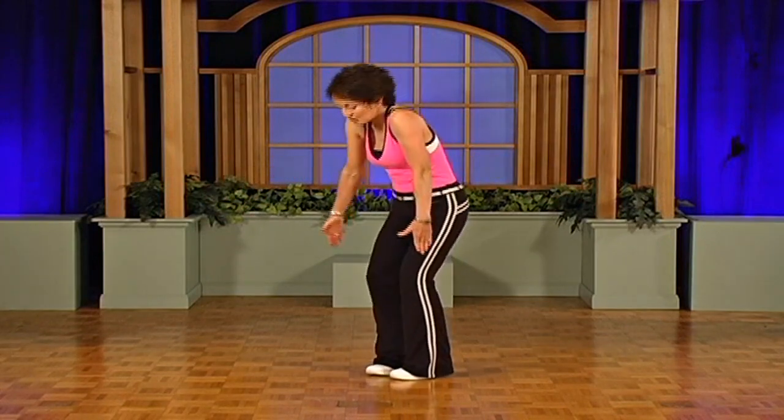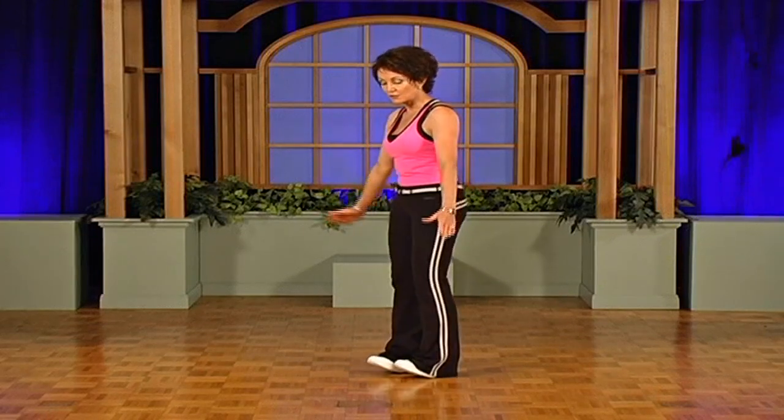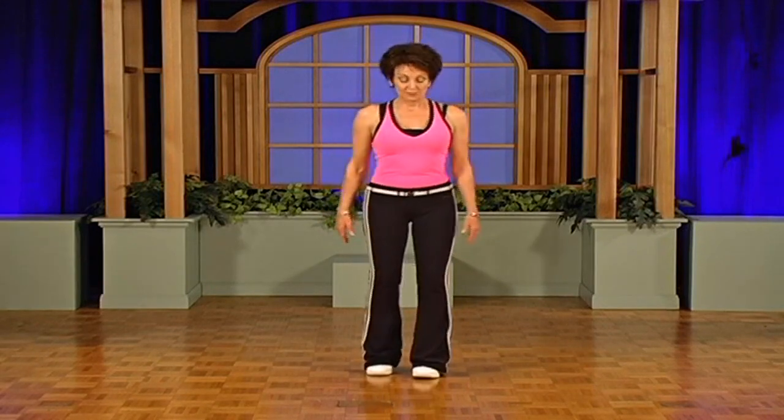Big curl hunch. Keep them knees bent as you shoulder roll back. Shift back as you curl up. Tuck, tuck, tuck, tuck. Shift back, release. Now we'll do the other side.